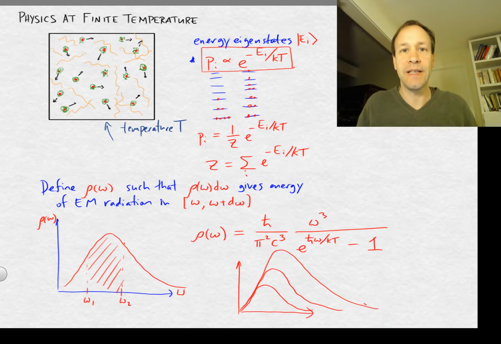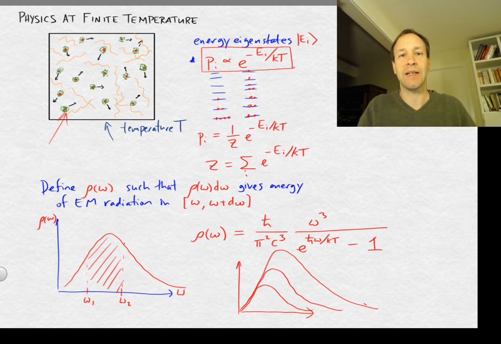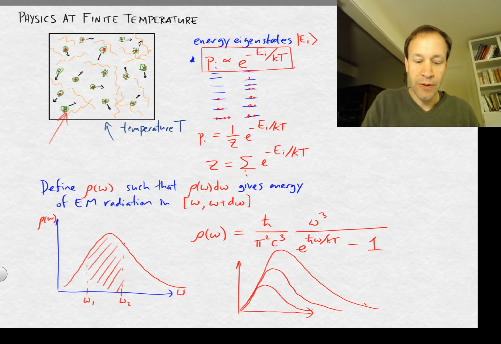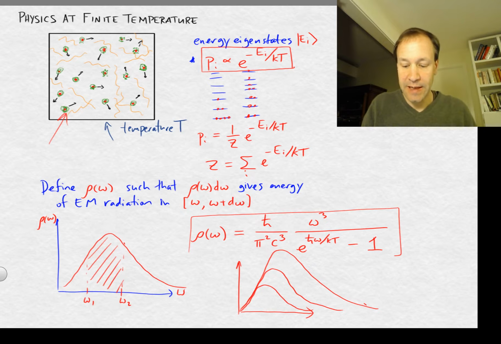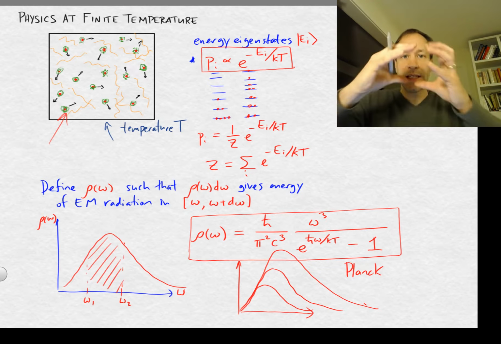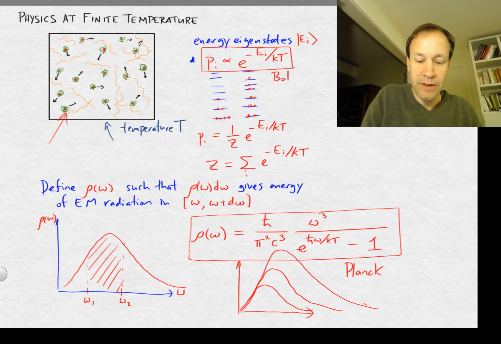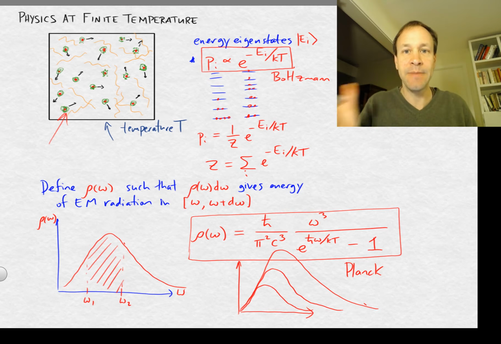Okay, and so in our later videos, where we're going to use this to derive the spontaneous transition rate for transitions in atoms and molecules, the main thing we're going to need about this picture is that if we have atoms in a box, in a cavity with a temperature T, the energy density in radiation is given by this Planck formula, and the relative probabilities for each of those atoms to be in their various energy eigenstates is given by this Boltzmann formula, that the probability is proportional to e to the minus E over kT.